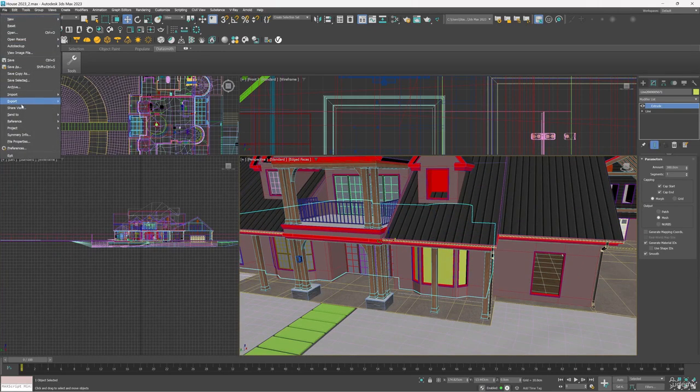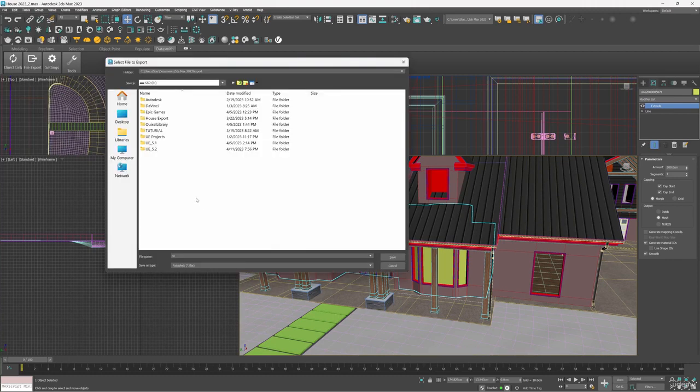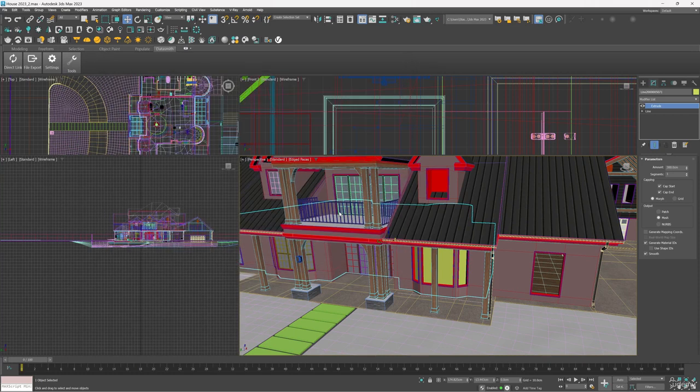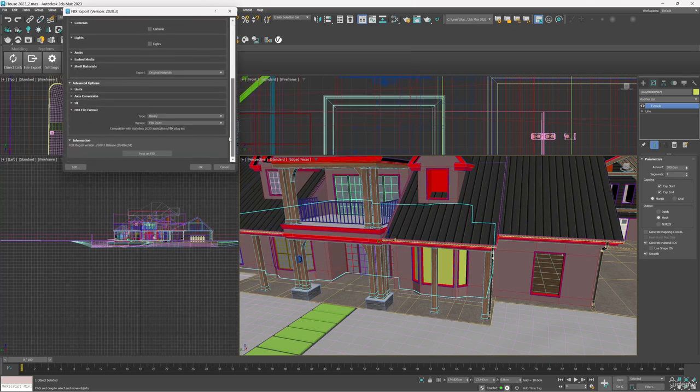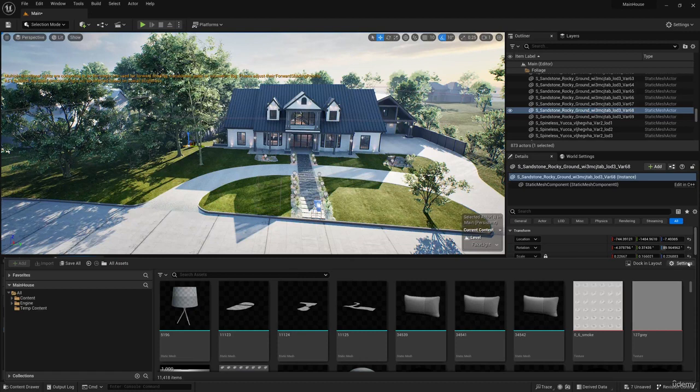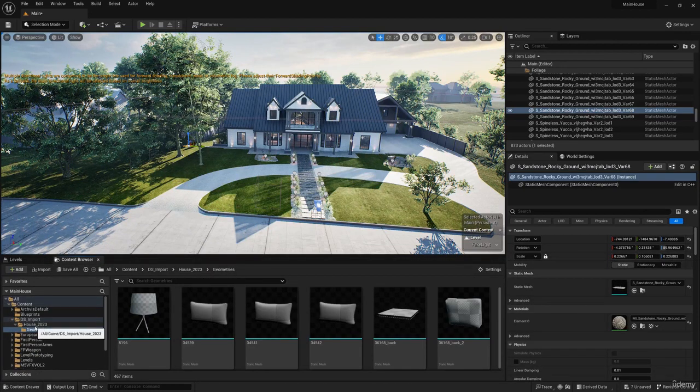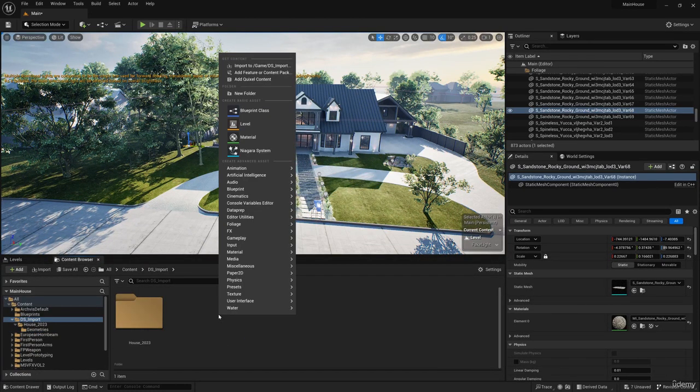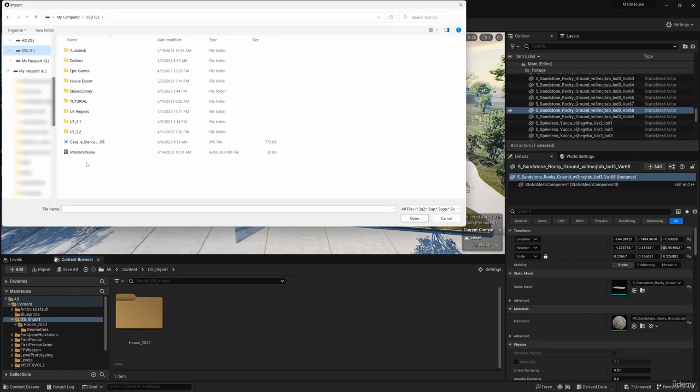Export the created mesh to FBX format. Export selected. Import FBX to Unreal Engine.